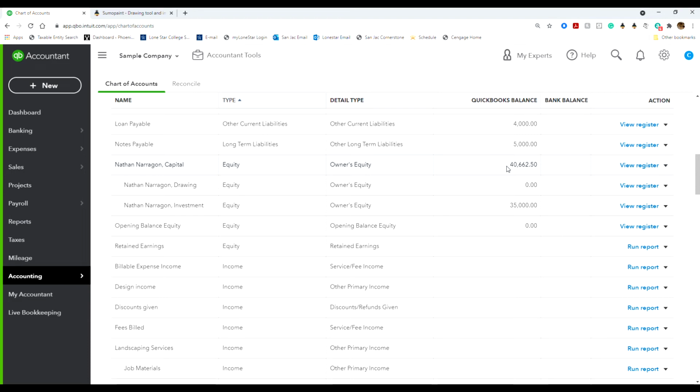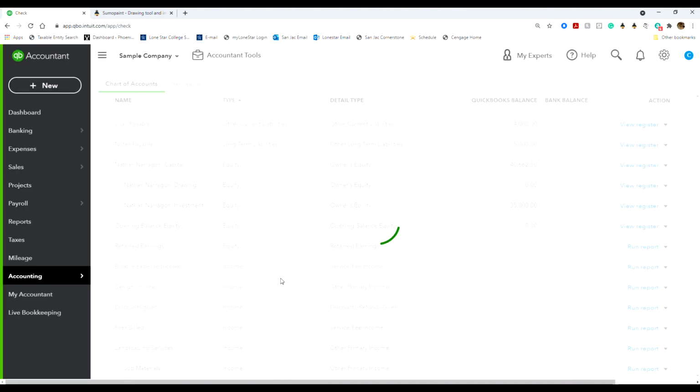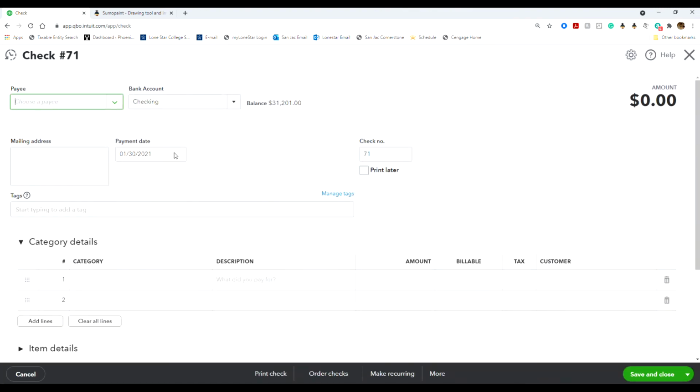That sounds fine. Okay. So, we're going to write ourselves a check. We all know where we're going. We're going to hit new, and then we're going to hit check. Look at this, check, woo! So, this happens to be check number 71 on payment date of January 30th.